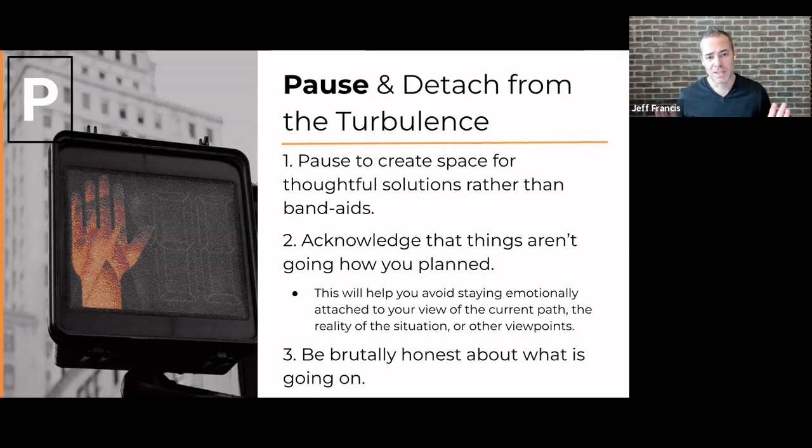Back up and let's really assess what's going on. Acknowledge that things aren't going how you planned. So I think this one is just being honest with yourself, right? Like, hey, I'm going to put my pride to the side. Maybe the decision I made potentially is not the right one at this point. Let me be honest about what's going on and not be committed to a certain path just because that's the way we're going. I think by creating that space to be curious and to explore is something that really helps make sure that you're making the right decision.